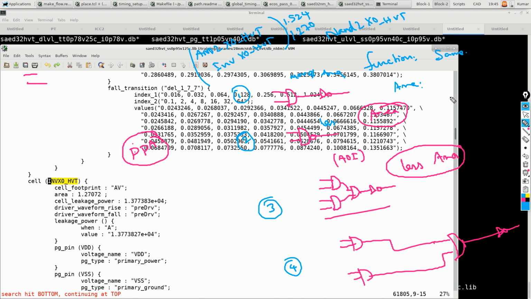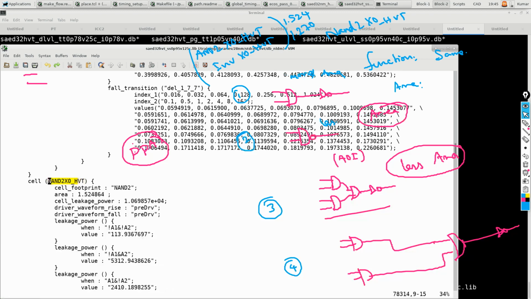Now I wanted to look at the NAND2x0_HVT. Now what is this actually? This is now 1.524. Now this whole combination, if you count it, is going to be approximately 2.794.